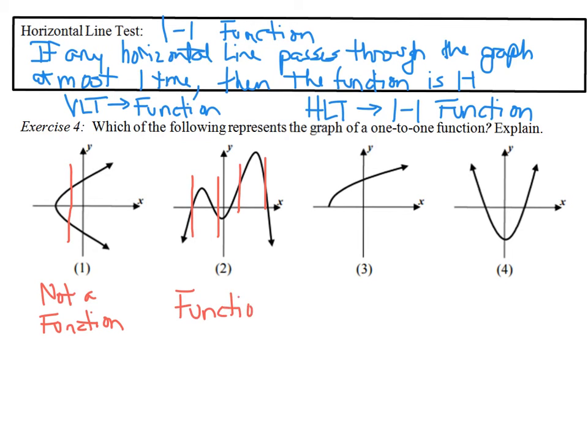So I go on then to the horizontal line test, and I'm looking at my graph, and on my graph I want to see if every horizontal line only crosses once. And I say, uh-oh, there's a horizontal line that crosses many more than once. So while this is a function, it is not a one-to-one function.